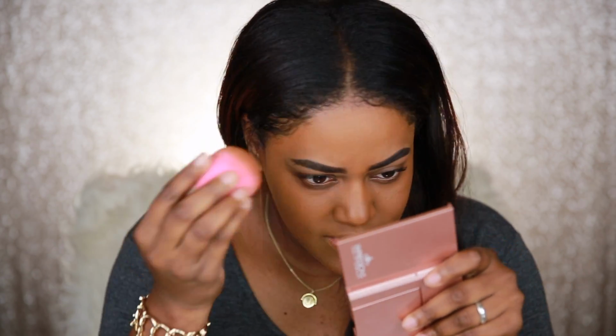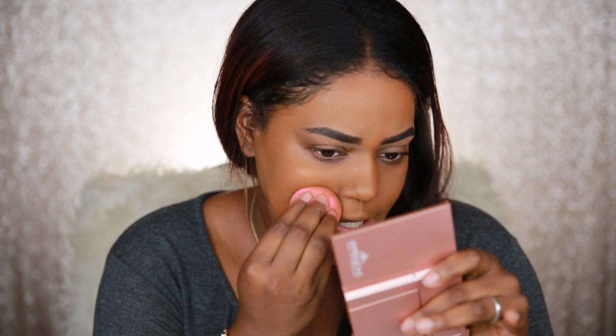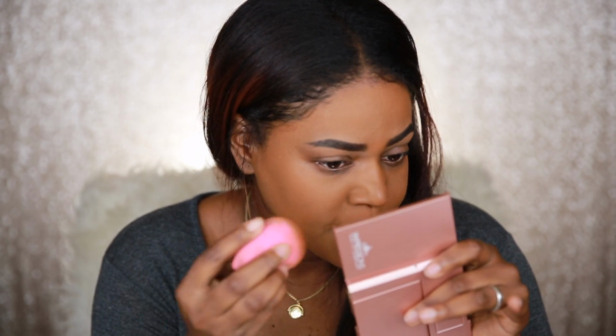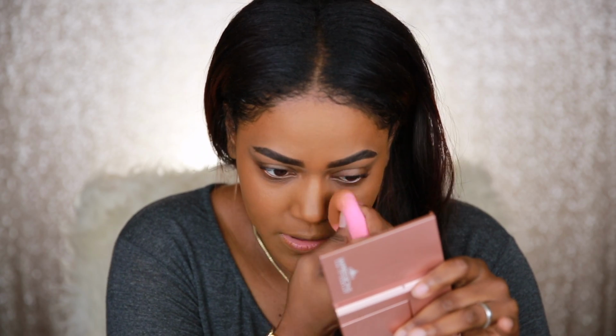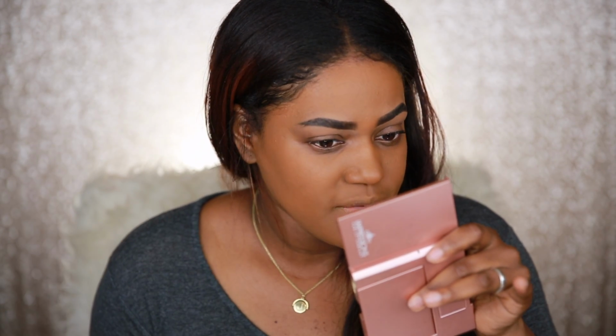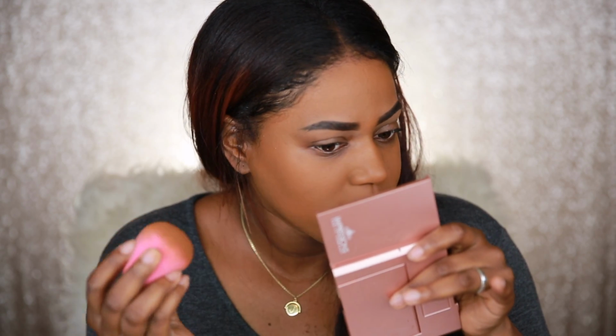I've used it in the past. I know the color IQ is not always accurate for everybody. That's why I feel like the best way to do it is to find a foundation you feel like really, really matches you, and then from there do the color IQ using that foundation, because sometimes the matches are not as accurate. Like if you have a lot of dark spots on your face, your match might not be as accurate, you know what I mean? So find a foundation you feel like really matches you and do it that way.